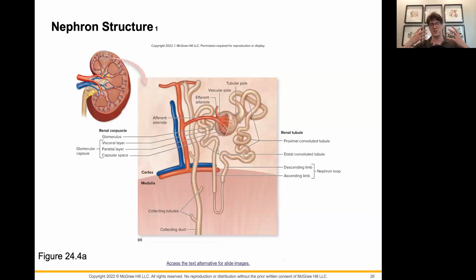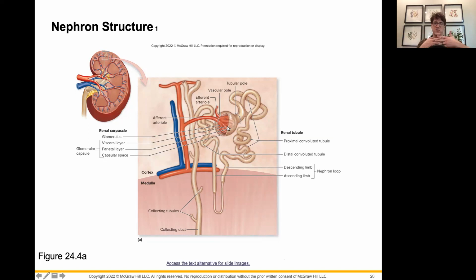Okay. Imagine pouring water into a coffee filter. The faster you pour the water in, the faster the water is going to come out through the filter, until eventually you pour it so fast that the filter breaks. Now, what we're looking at here is this blood coming in, pressing against this filter.